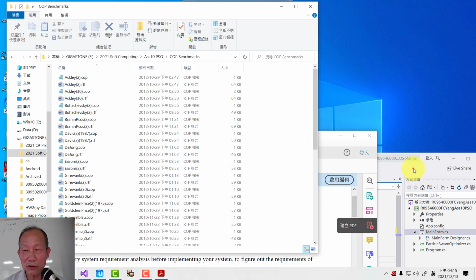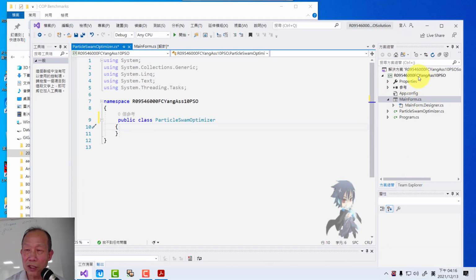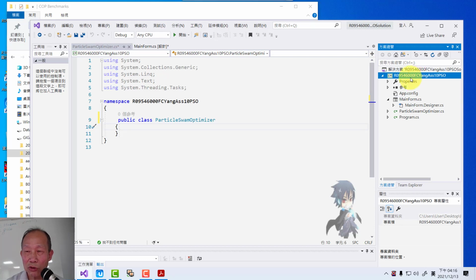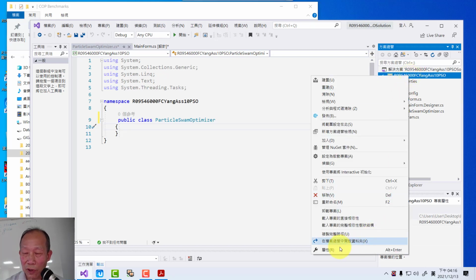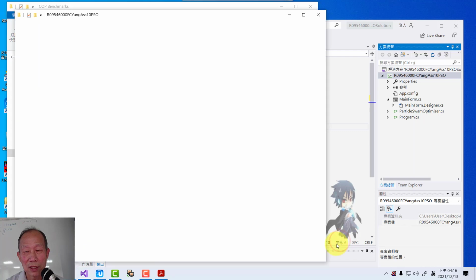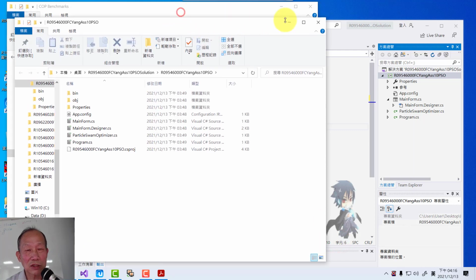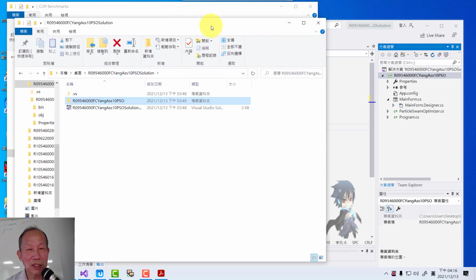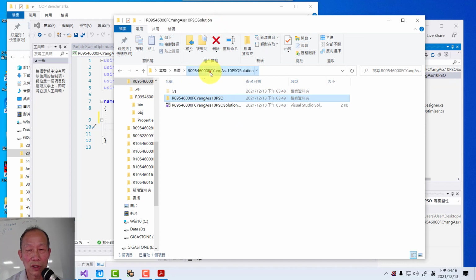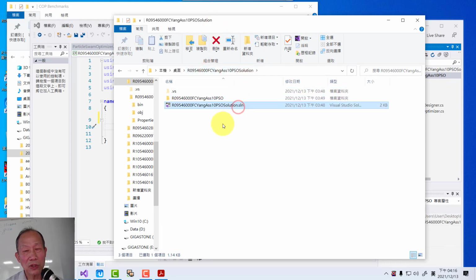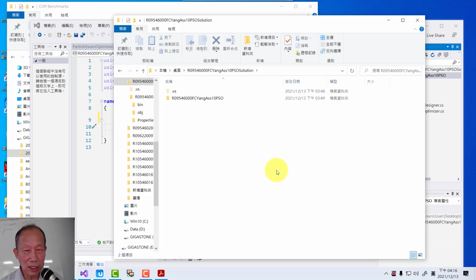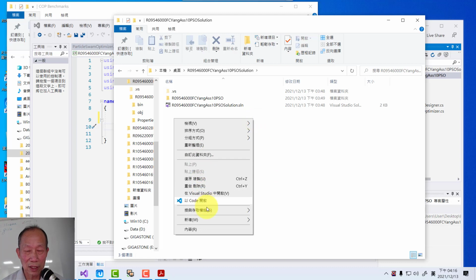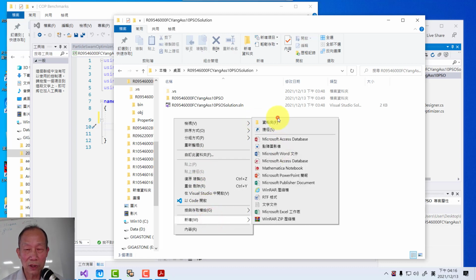So right now in your project, let me go to the file location. This is your project, right? This is your solution folder, the solution file, and the project file. Within this solution folder, I would like to add, excuse me, I made a mistake. Add a folder.